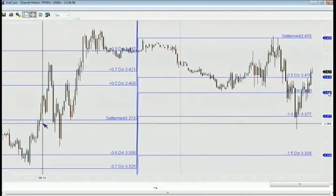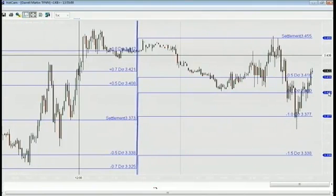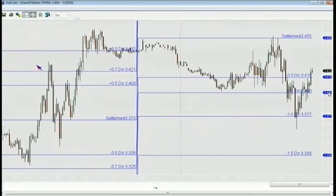And so we can see there 0.5, 0.7, 1 deviation. Bam! Love it when it happens. It goes down, hits the full deviation mark, and comes back up. It's not that it doesn't happen often. One deviation, one deviation, we go back over and over. It moves up, one deviation. So over and over again, we're getting those full deviation moves in natural gas.